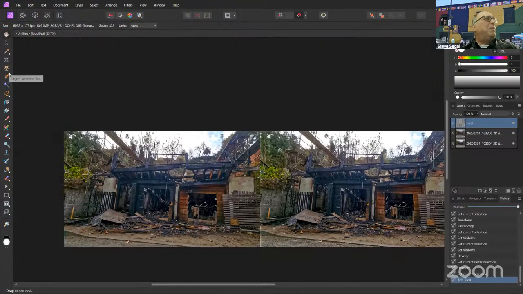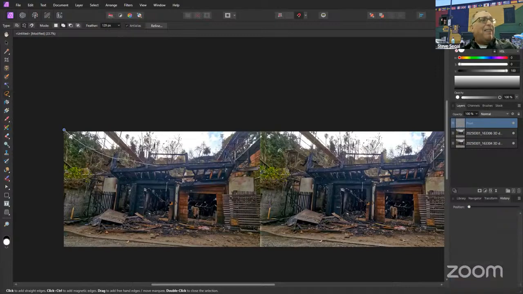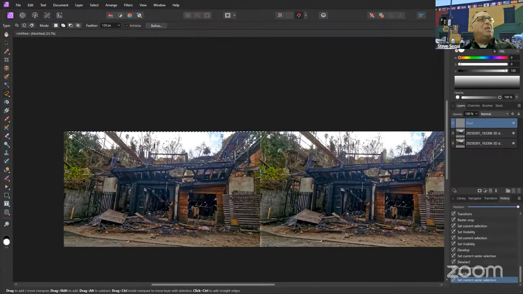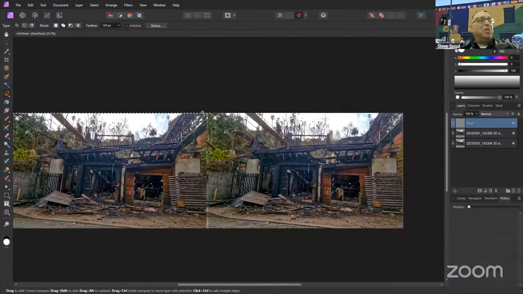So having a feathering of about 72, I can be higher than that. Just want to make sure it's soft. So it's soft enough that I think I can get away with just eyeballing it. In other words, not copying it.